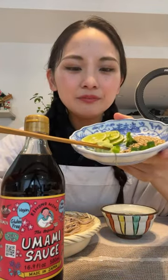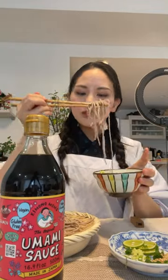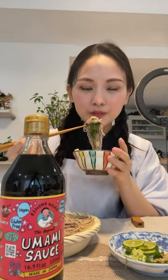I love wasabi with soba. I love wasabi flavor with umami sauce. Can you get wasabi easily? I think fresh wasabi is very difficult outside Japan, but cheap, pre-made wasabi is not so difficult.